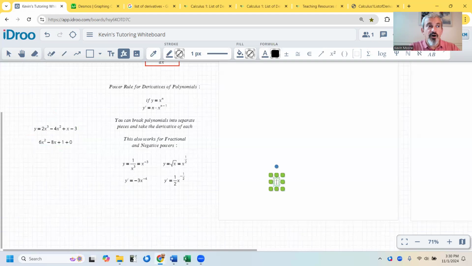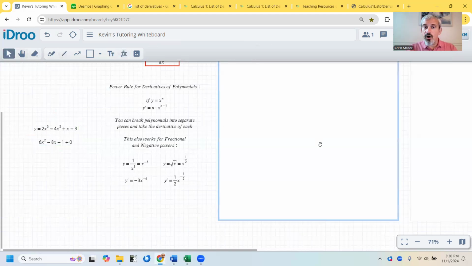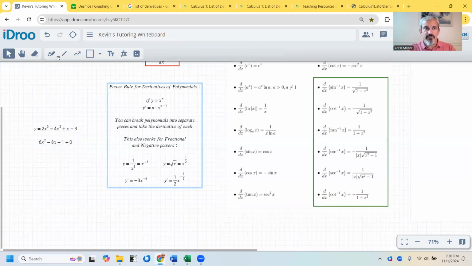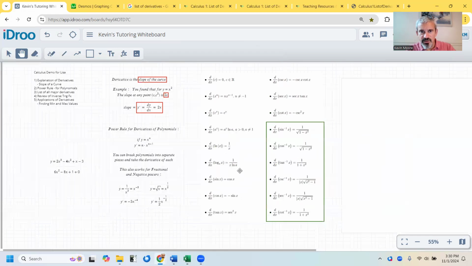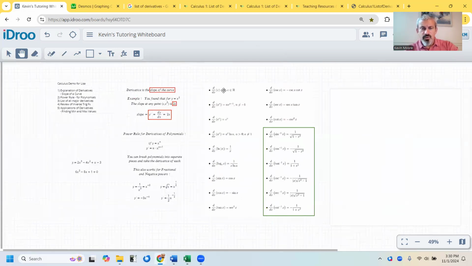So here is a list of all the rules for all the different functions you may ever have heard of. And I'm going to highlight this here in a minute. I'm going to zoom out a bit. All right. We have constants, x to the n. Here's exponential functions and logarithmic functions, which you might not have covered yet. I'm not sure if you have. Trigonometric functions, cosine, sine, tangent, all those functions, their derivatives are listed here.